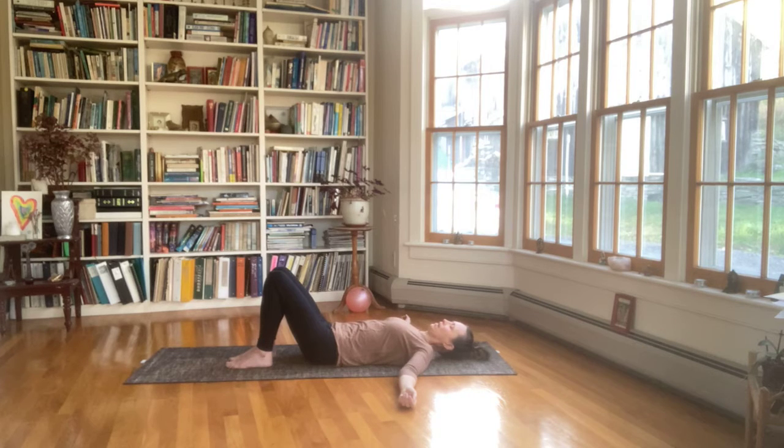Let it go completely. And one more time. Inhale, prepare for the inner core. And exhale. Shrink the pelvic floor. Gather the belt. Snug it around the hips. Relax the shoulders. And then relax completely. Release into the neutral rest position.